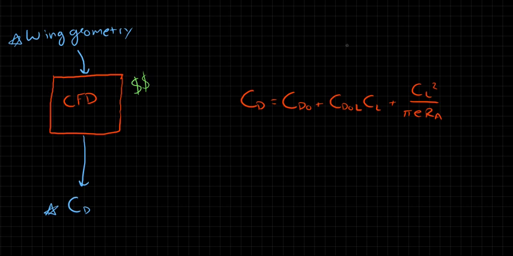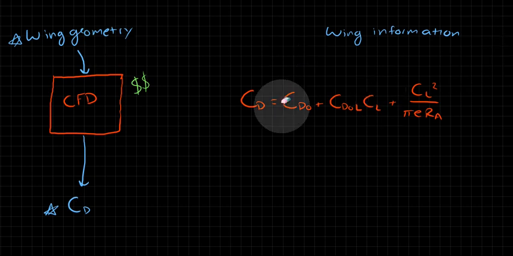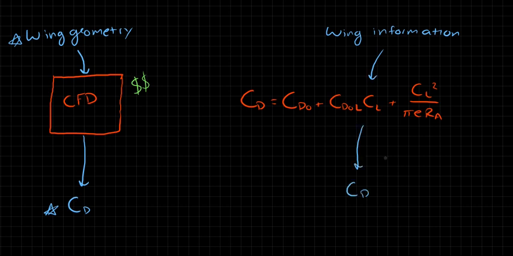Because it gives you a lot of information about that very specific wing geometry. Now, on the other hand, if we have an equation and we want to find the drag, of course, we plug in wing information. We need some of these parameters that are part of this equation. We plug this in, and again, we get out drag. But the real value here is not that we get out drag. The real value here is the equation itself.